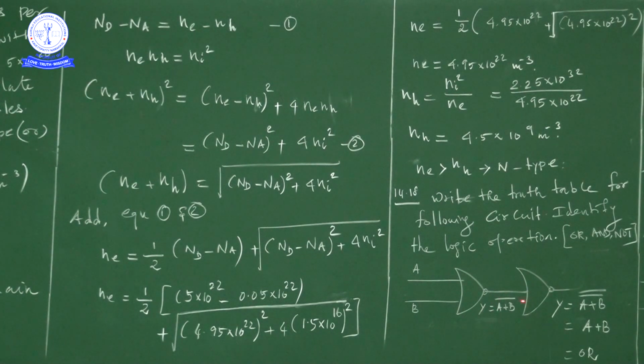Then Y is equal to A or B complement is nothing but the output of the first gate. The output of the first gate is fed into the second gate. Then you can write here separately, Y is equal to A plus B complement. So Y is equal to A plus B complement alone is the output of the gate. Then why are we writing 2 complements? Already at the input we are having A plus B the complement, and the output itself we are having 1 more complement, A plus B the complement. So there are the 2 complements.